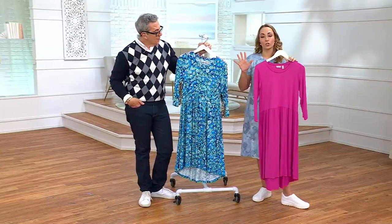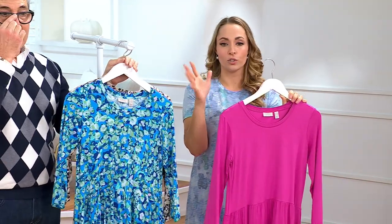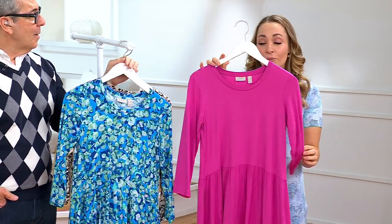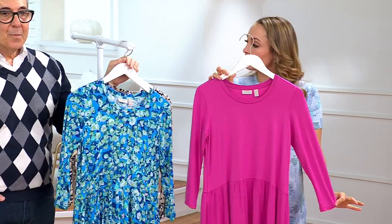So if you have somewhere to wear this, if you are going to a business meeting, a church service, maybe a PTA meeting or something like that, then you know that you have the full coverage that you need, all the modesty. The three-quarter sleeves are great, but you're never going to overheat because of that rayon spandex blend.